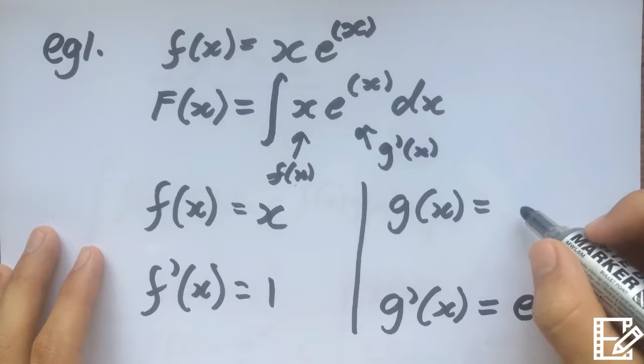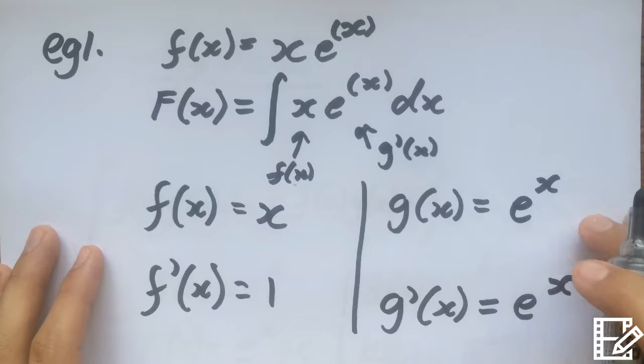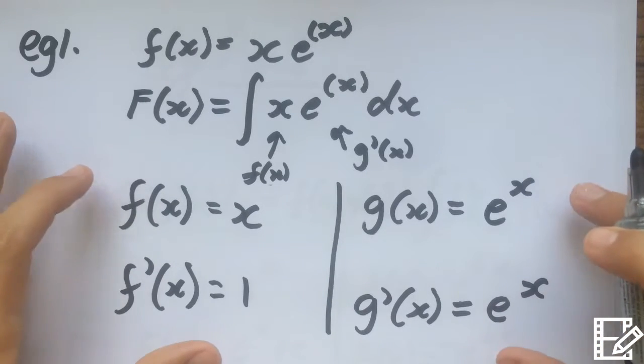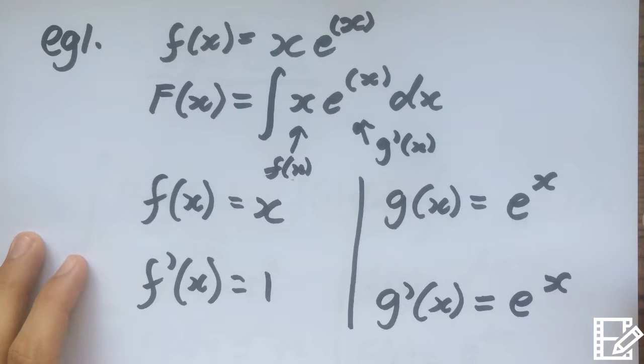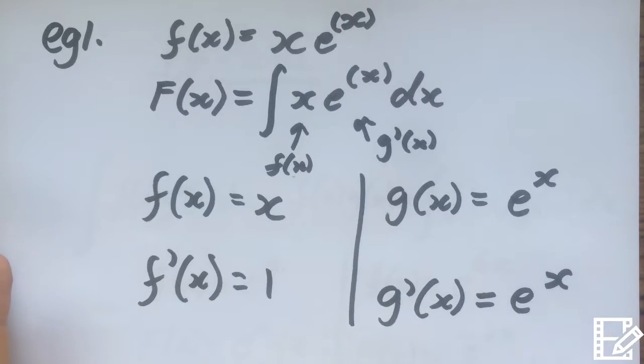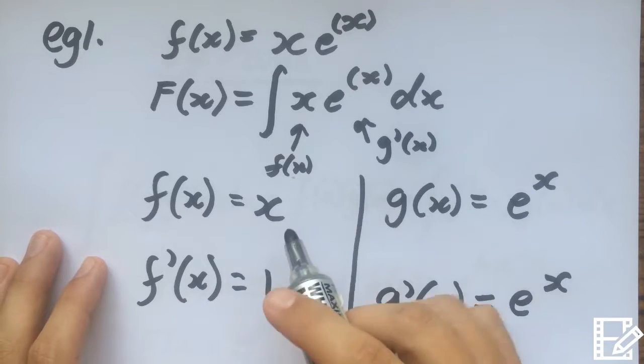Now the integral of e to the power of x is e to the power of x plus c. Although in this step I'm not going to put the plus c on because we'll be putting that on later. But I want to show why I did this. If you've watched my other videos and you know this, then by all means skip this bit, but I'm going to explain it.